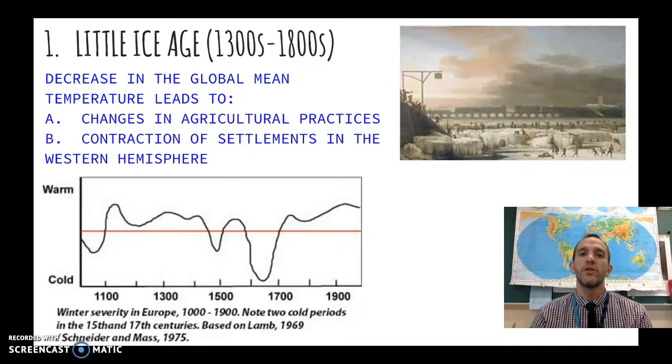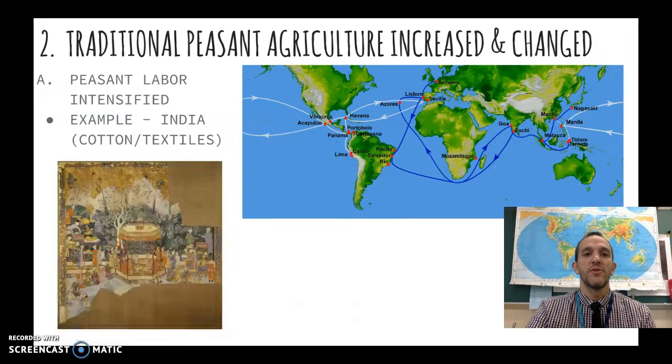There are really two theories. The bigger theory right now that's really prominent is that volcanic activity, which influences our climate patterns, caused this to happen. There were a lot of volcanic eruptions around 1300, and it led to this decrease in temperature. The other theory is that because of the decline of population, both from the Mongol invasions and from the Black Death, we had less CO2, which led to a change in weather patterns. So just a side note, an interesting thing.